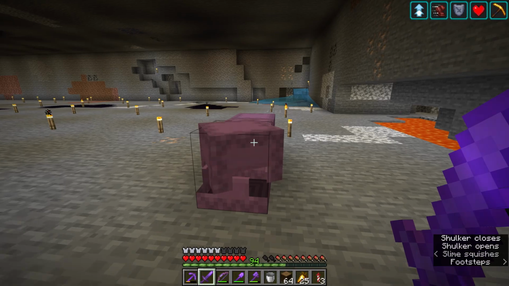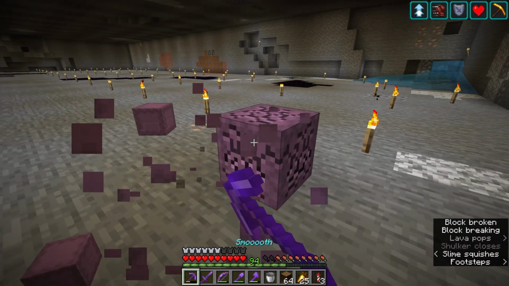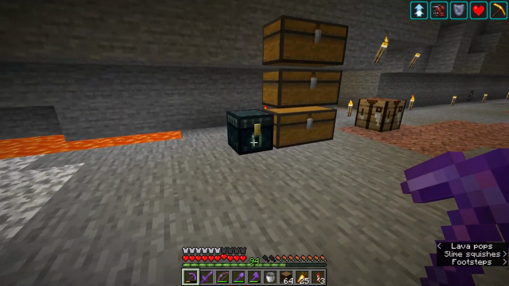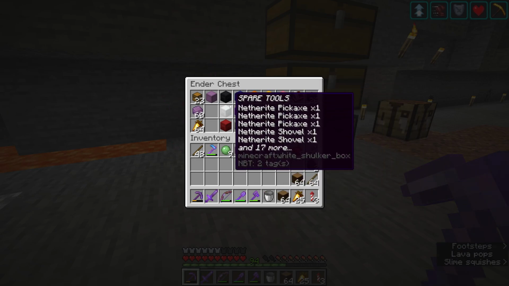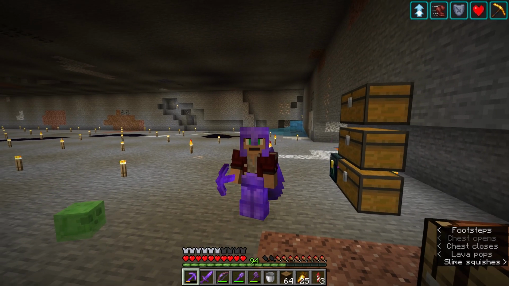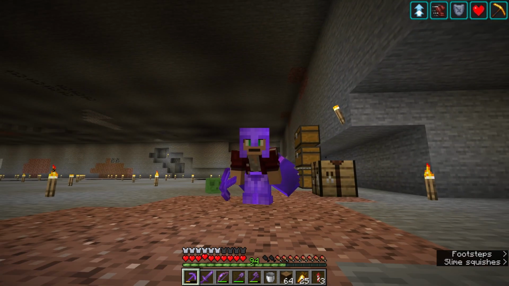So I think I'm just going to gather as many of these empty shulker boxes as I can, make sure I have a good station set up, and get to work. Might even empty out some of these boxes that we don't need so that I can start storing them in my ender chest, and keep one on me, of course. And I'll be back with you once I have a perimeter set up. So I'll see you guys in a little minute.